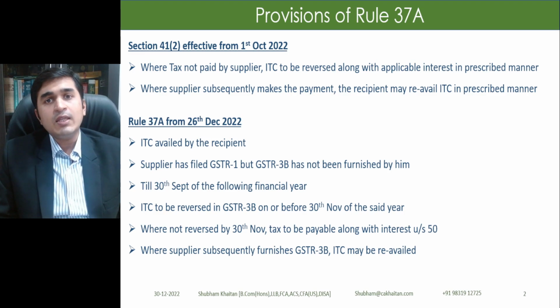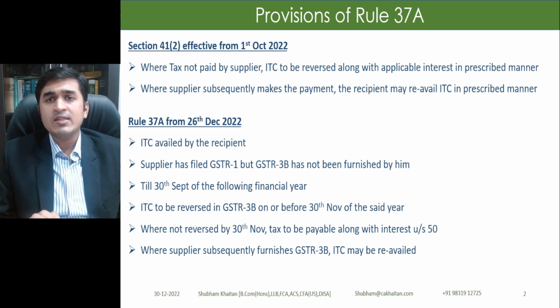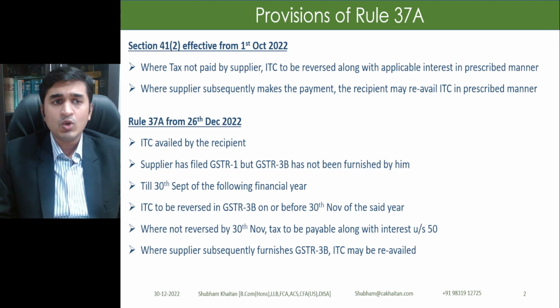First of all, we need to see the basic provision under which this rule has been enacted. Section 41 subsection 2 talks about the reversal of ITC in the first place if the tax is not paid by the supplier. This is effective from 1st October 22 and it was brought in through Finance Act 22. It says very clearly that if the tax has not been paid by the supplier, ITC is required to be reversed along with applicable interest in the prescribed manner. So how does one calculate the interest and where is interest applicable? That we'll have to see through the rules.